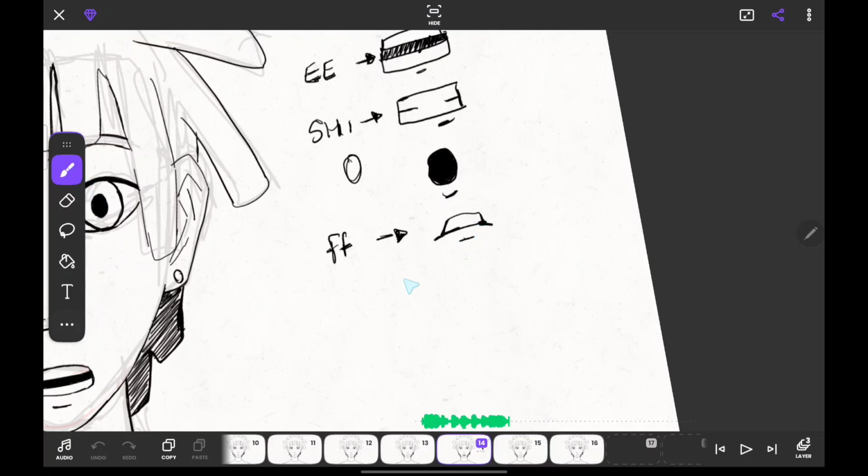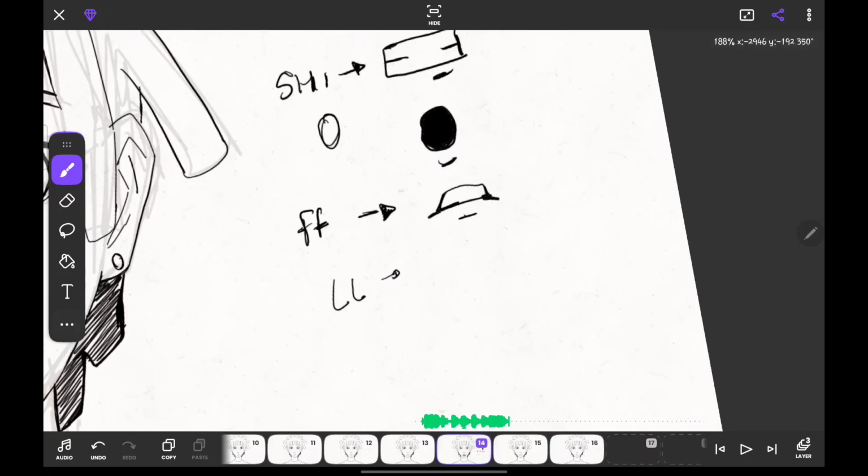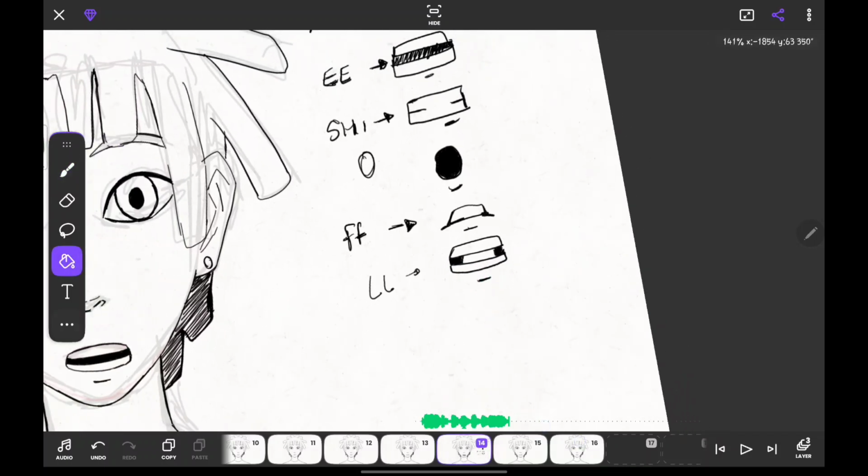And when you want to pronounce the l, like L, you want to show a little bit of the tongue resting on the upper lip. A simple way to do that is to draw it this way. And this is L. Now these are the vowels and consonants and sounds that I can think of for now.